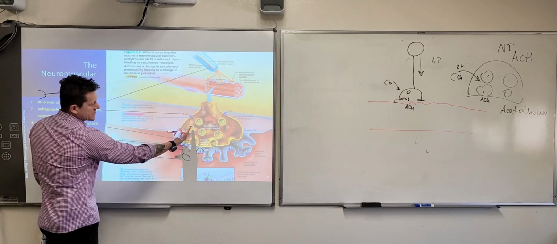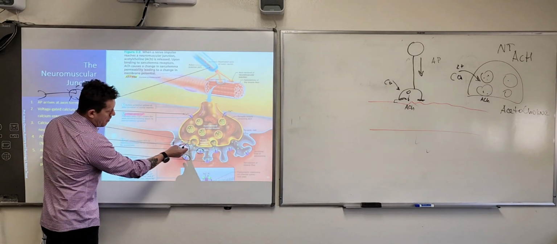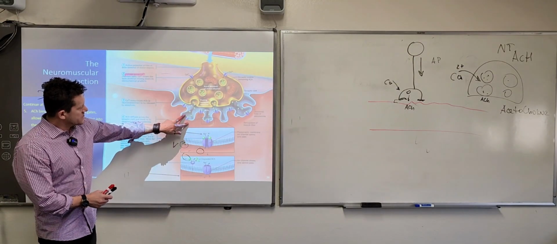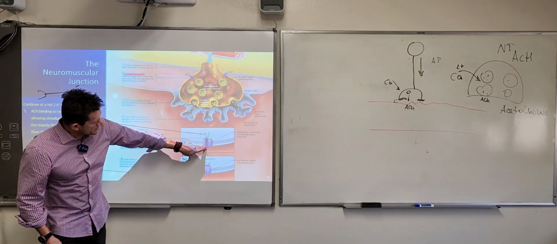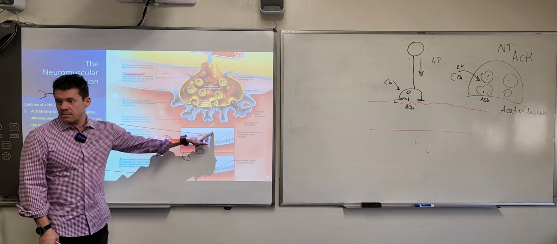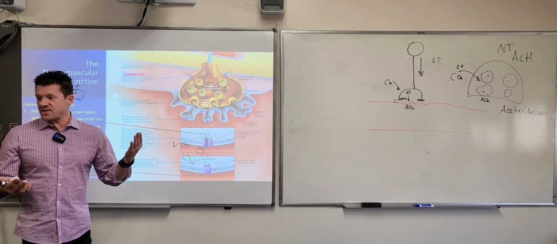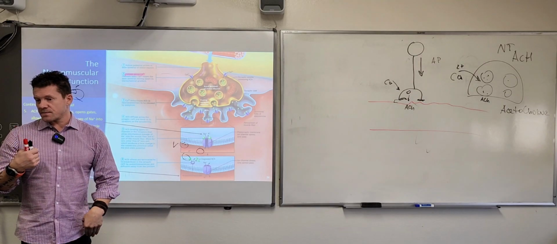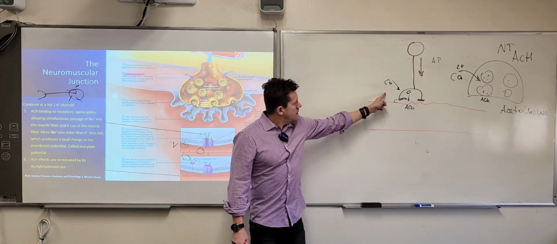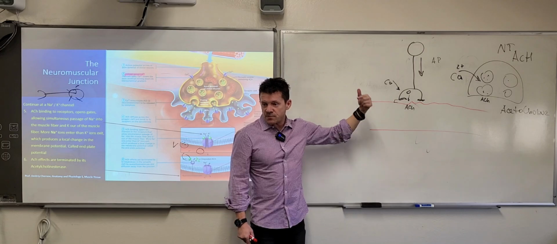So the calcium stimulates acetylcholine. Acetylcholine is released, and acetylcholine binds with the channel. These yellow bubbles are sitting right on top of the channel. As soon as the channels are open, sodium will enter the cell, and then potassium will leave the cell. Sodium enters, potassium leaves. Both of them are positive. Action potential, calcium, acetylcholine, sodium enters, potassium leaves.